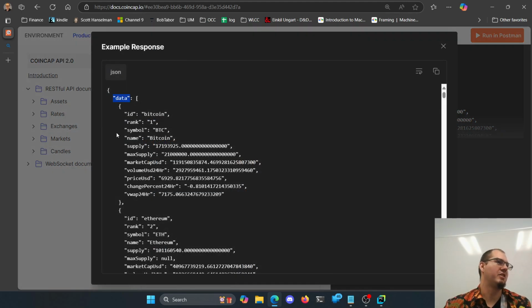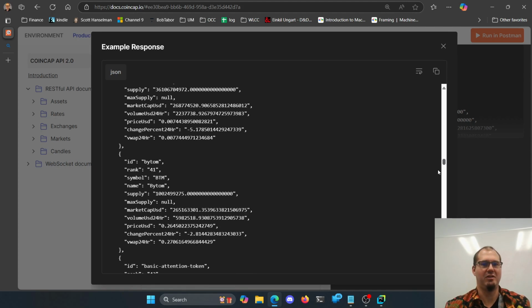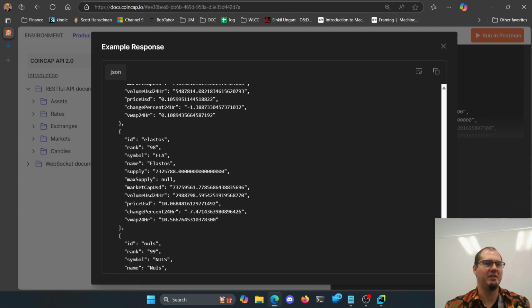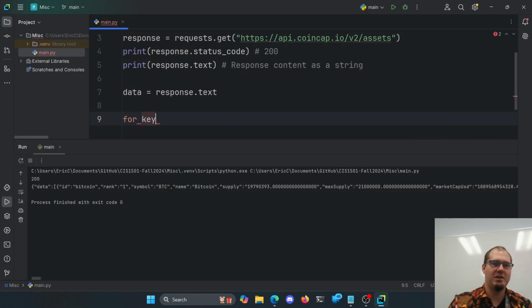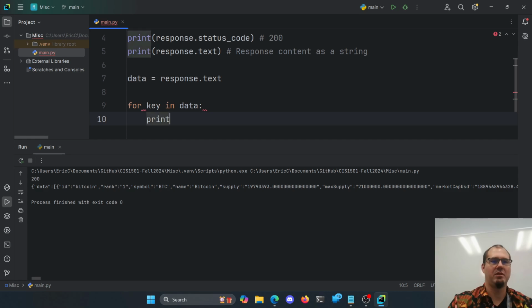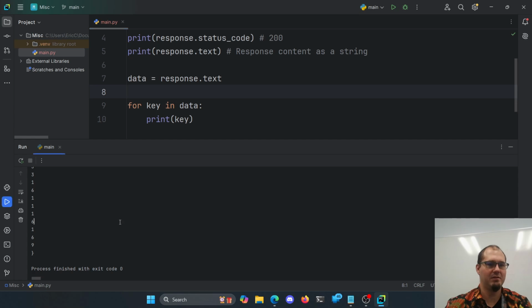There's one item in the dictionary, and the associated value of that item is a list, right? Everything is really associated with this single item of data. It's just all a big list here, so it's a little silly. The only other piece we get other than data is the timestamp. It says, hey, here's when this data is from. So we get data with everything inside of it, and then a little timestamp. We should be able to get that out, so we can say for key in data, print the key. We should get our data and our timestamp.